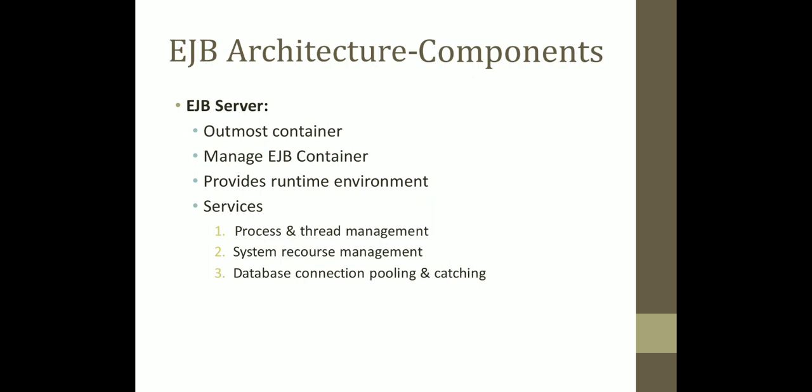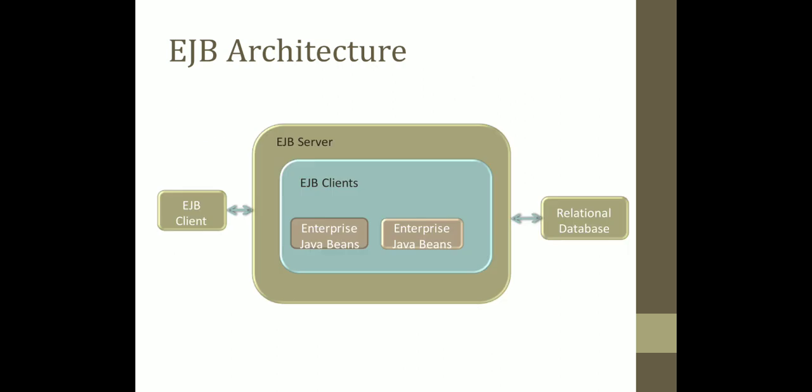Now as in the diagram you can see, the EJB server is at the outer layer and it is holding EJBs. There are multiple enterprise Java beans and these are under the watch of the EJB server. So the main functionality of the EJB server is that it provides the execution environment for the EJB container. Plus the EJB server provides system services such as load balancing, device accessing, and multiprocessing for EJB containers. The system resources are managed effectively by the EJB server for the container, and these resources include network connections, memory, pools, processes, database connections, etc.